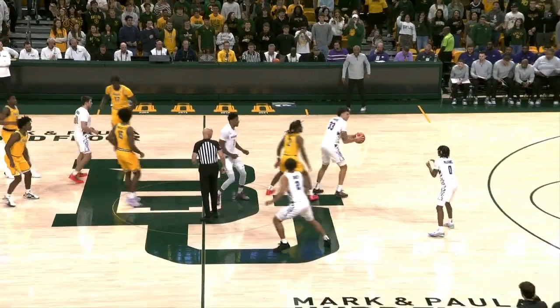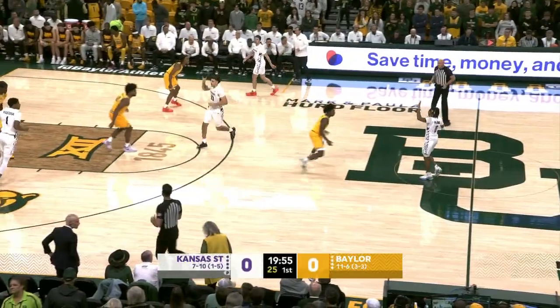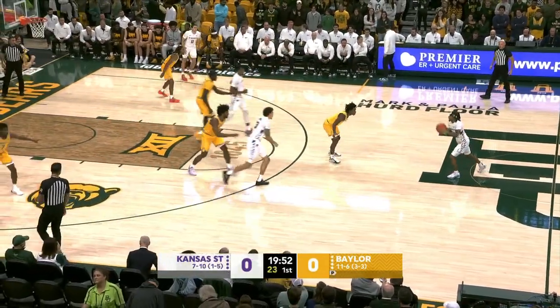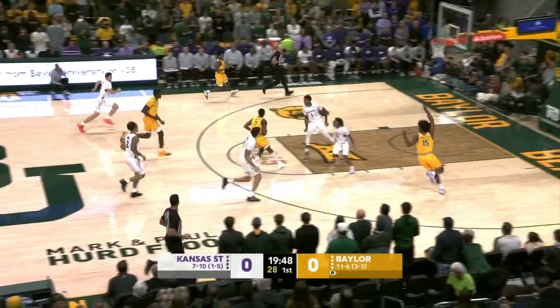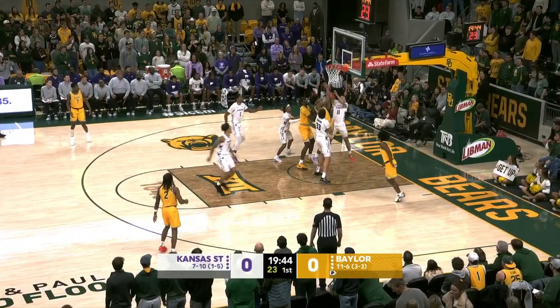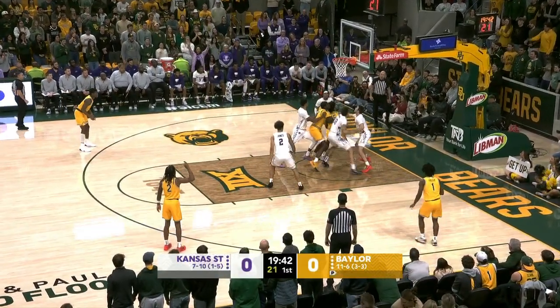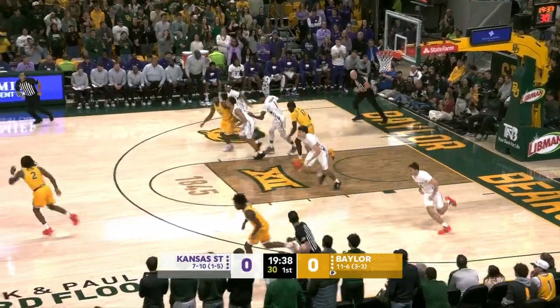Here tonight. They tipped it up, and it's Kansas State with the first possession as Doug McDaniel brings it up the floor. What's the key here early on offensively for the Wildcats? Well, here's the turnover. You got to protect the rock. That is never a good way to start a game, and you talk about what it is, it's ball security. Can they make every possession count? You do not want this game to get away from you in this electric atmosphere.